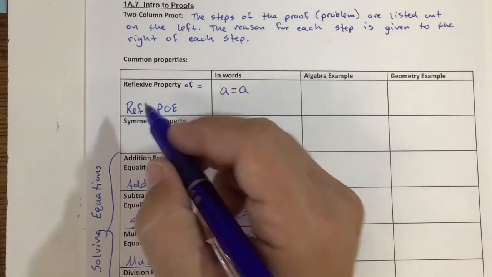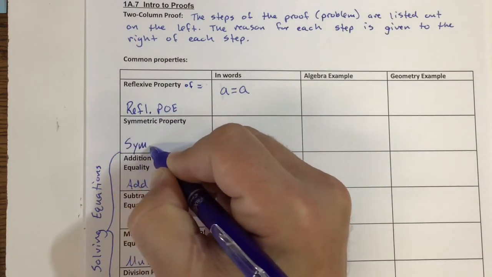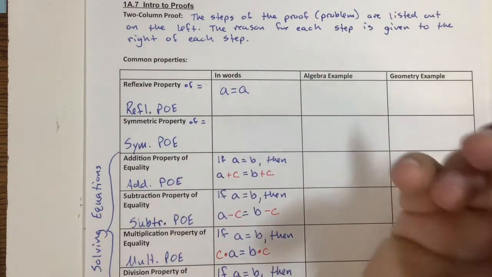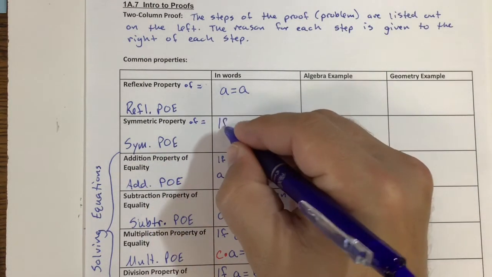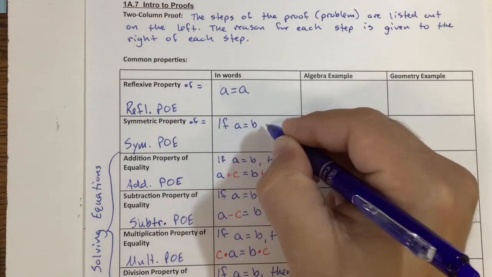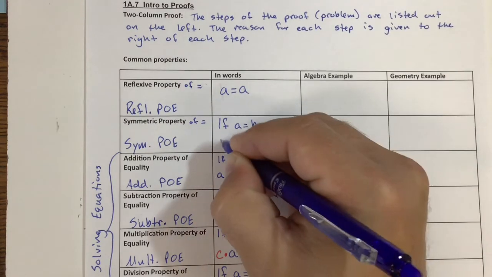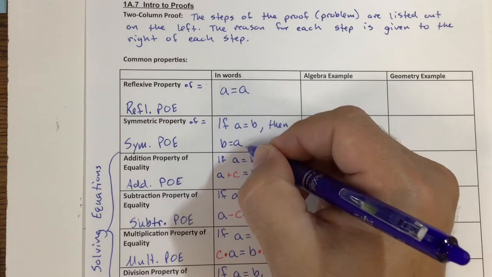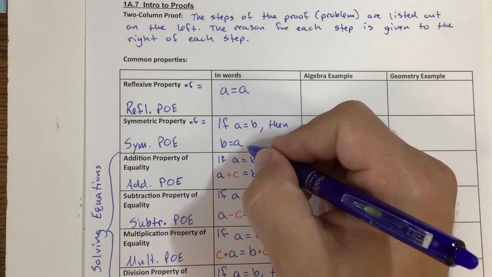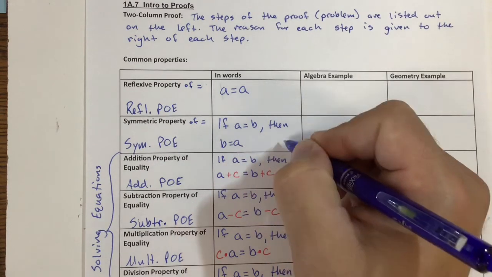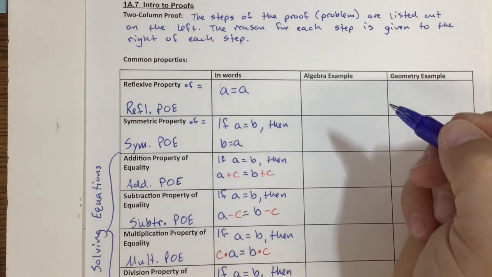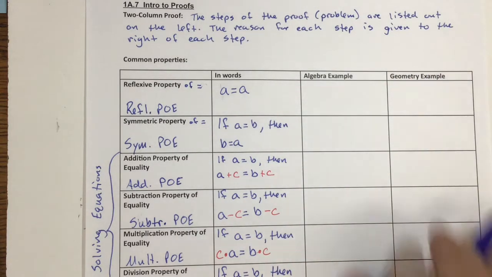Then finally, what we have here is the symmetric property. It's another property of equality. Okay, and that says this: if A equals B, then B equals A. That equation is symmetrical. I can flip it around and it's still true. And that's just when anytime I write an equation and I end up with my variable on the right-hand side and I need to flip it back to the left, that allows me to do that. Okay, so we're going to look at some examples in class.